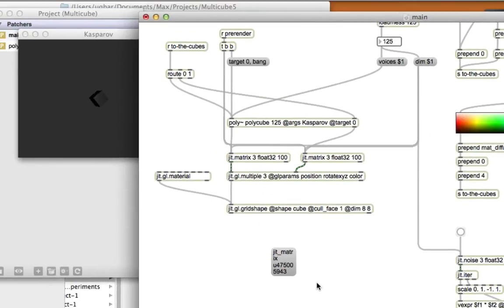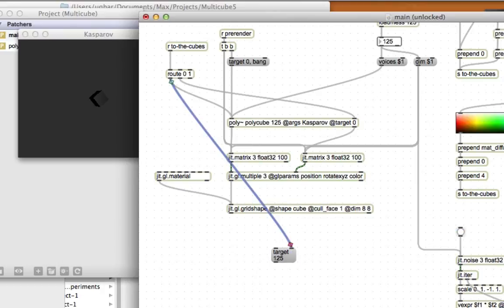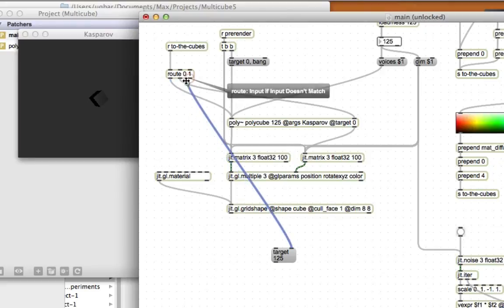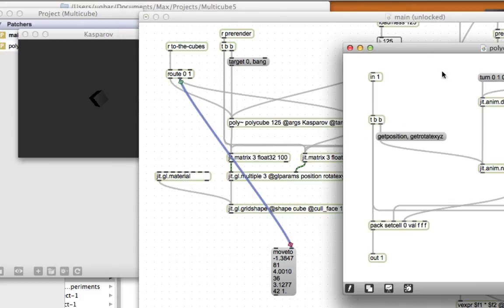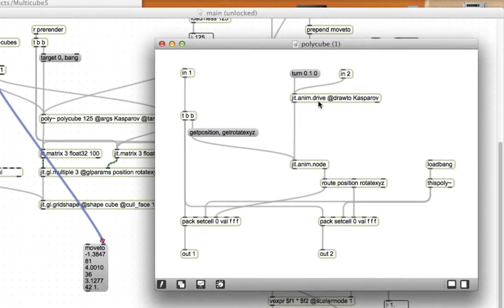No. Let's see, what's coming out of this route when I push this button? Goes targets from 1 to 125, that's right. What's coming out of here? Move to a position over the course of some time. That is going to the JIT anim drive to the right place.